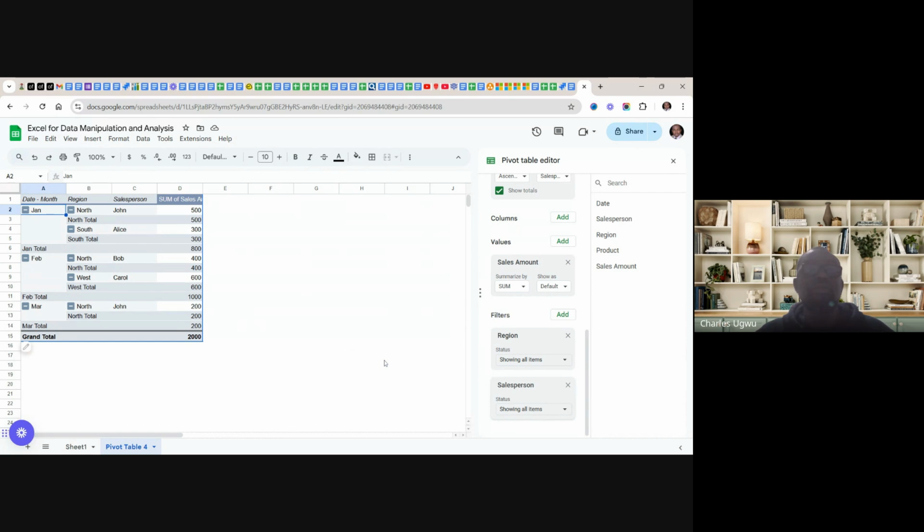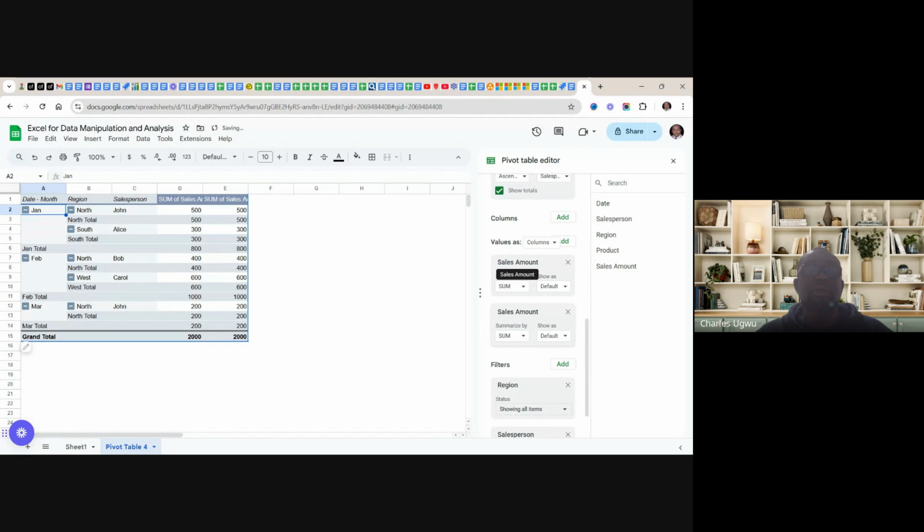So what we need to do is to get more sales amount into the value. We already have one value, sales amount, under this value is total sales. We want to have average sales. So we'll drag this under this so that we can have average sales, or we can put it on top of this.